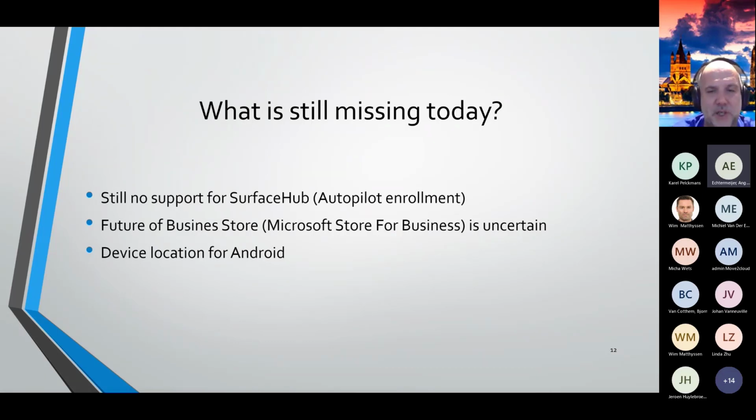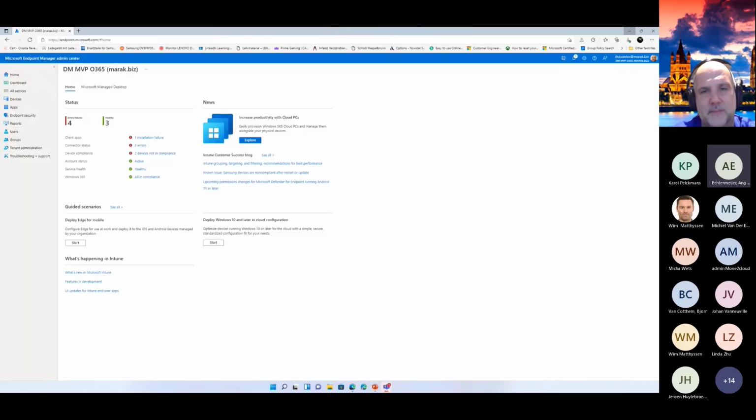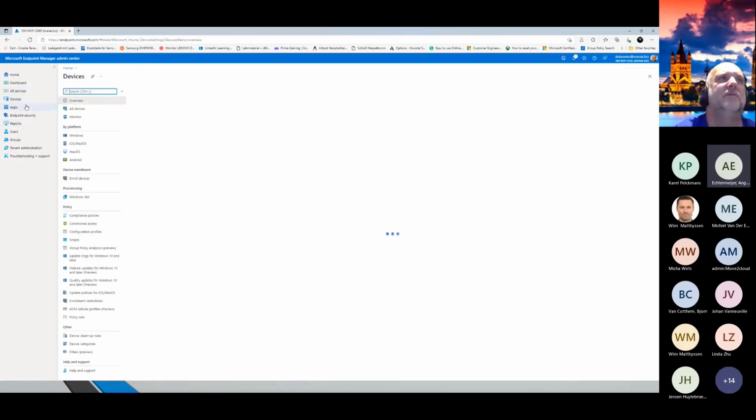So if you agree, I will just go to the console. So, our almighty console. Home, I have never been in Home, to be honest. What you can see here is that everything is fine. You can see the client tabs, some errors and failures, what is healthy, what is not, and so on. But nevertheless, I never use this home. I'm always jumping to Devices.